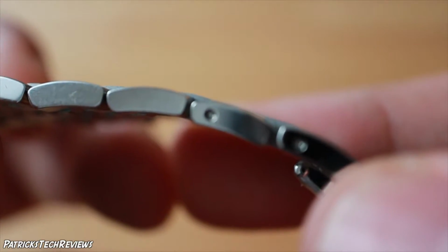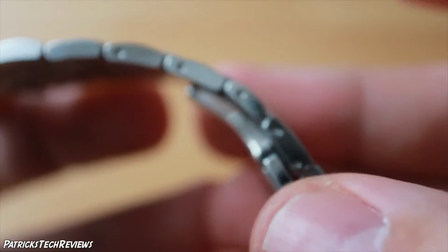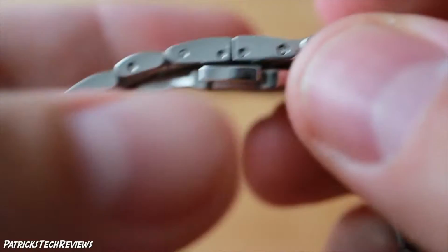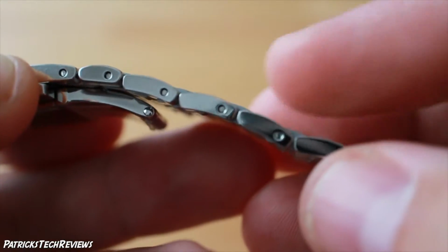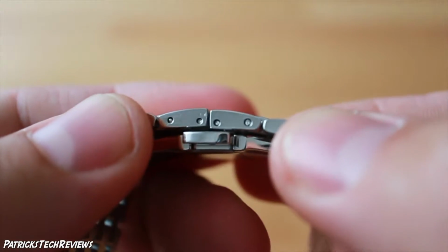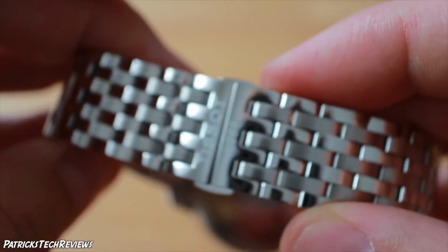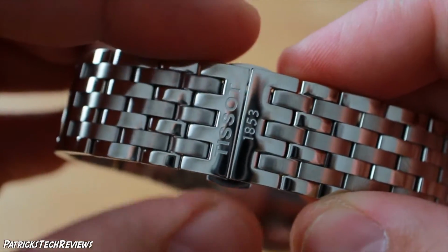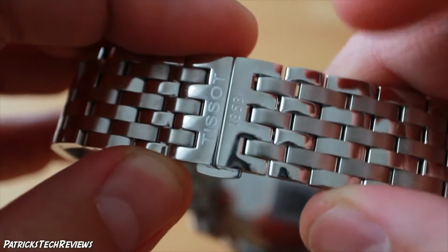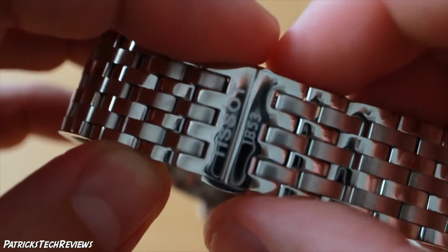Then you have the pins here. Here we go. So you have micro adjustments. You have one small one, two big ones on this side, and three big ones and one small on that side. Then you have the butterfly clasp, which you can see here, which I really like. It basically makes the watch look much cleaner without having, for example, a leather band or something like this, where something is sticking out, or a clasp which you have to open this way.